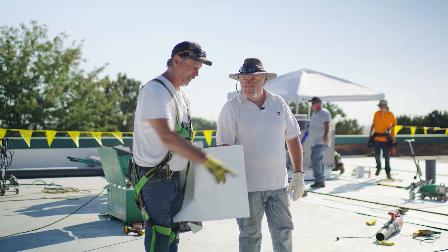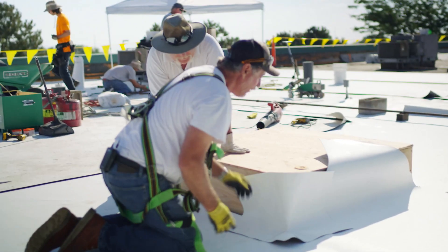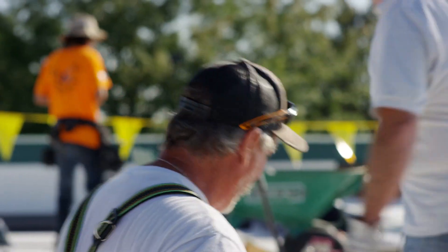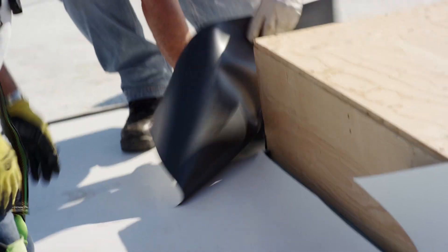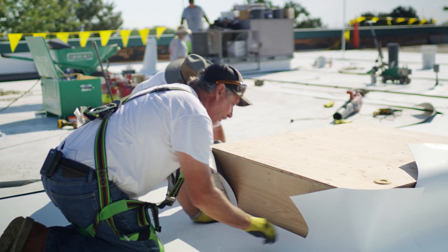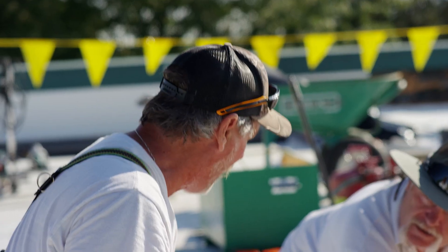You can do this one or two ways. Let's say I've got my base attachment in — I could put this corner curb down, one on each corner, and all I've got to do is fill in the middle. You're basically connecting these with another piece of membrane. You're gonna have barb plates in here 12 inches on center, and all you have to do is measure and fill in the middle.